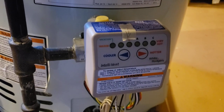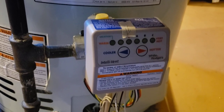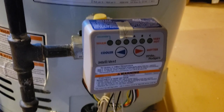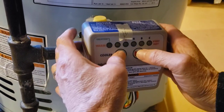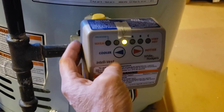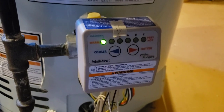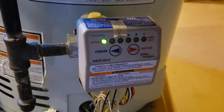Okay, so now that you've been here for a few days, you have to leave. So what you want to do is put the hot water tank back down to that first section, which is where you want to leave it when you're not here. So once again, you're going to hold the two buttons down. You see the light come on, then push the left button until you have a green light on the far left. That light will also go off after a few seconds, and then you're done.